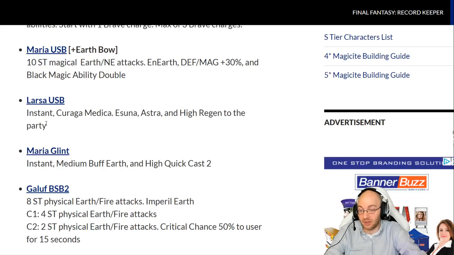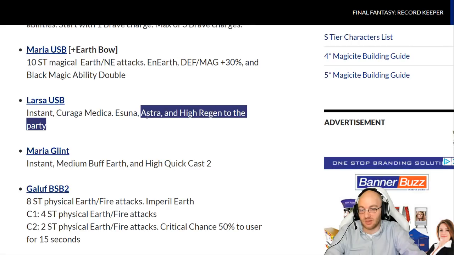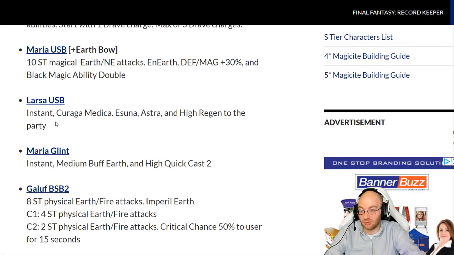So what you're looking for here is the instantaneous Astra, which honestly, I think in most cases, I'd rather be using Larsa's Burst Soul Break if I'm going to be using a healer for the Astra. And his USB is kind of like the Deuce situation, where Deuce has the option of using her USB for instant heals, where most of the time she would rather be using her burst for heals.